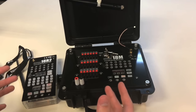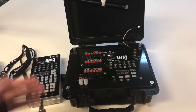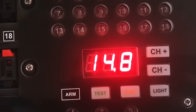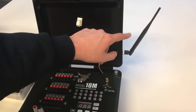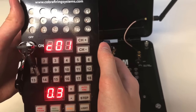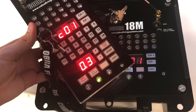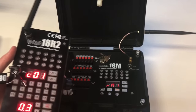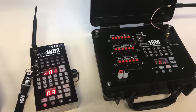We are currently indoors, so we are going to pretend that we have already hooked up our wires to the cues. To show you just how easy this system actually is, I'm going to attempt to do the fastest Cobra tutorial on YouTube. Step one: take your key, put the key in the ignition, go to test, let it run those tests. Tests are complete. Attach your antenna to significantly increase your range. Take remote, take the key, insert the key, on. Channel one. Attach the antenna, sync together — or as I like to call it, party mode. We do not have wires in the cues yet, and that is why there are no green lights. Arm the Cobra. Arm the remote. Now push one to blow something up. That is all there is to it to the 18M.